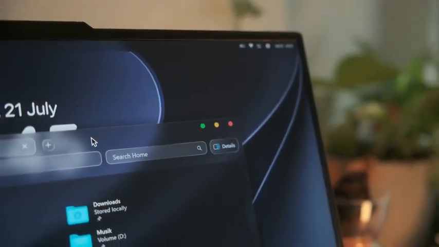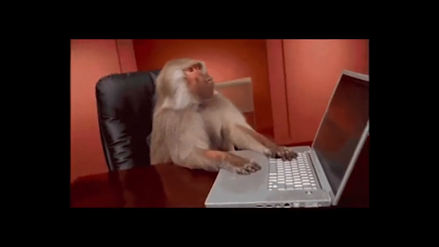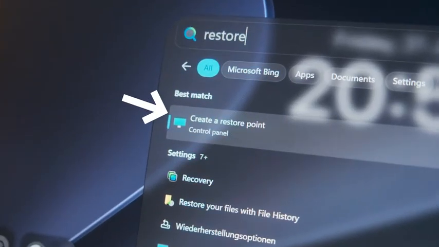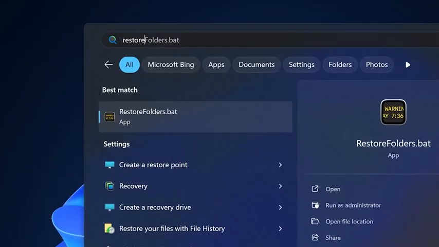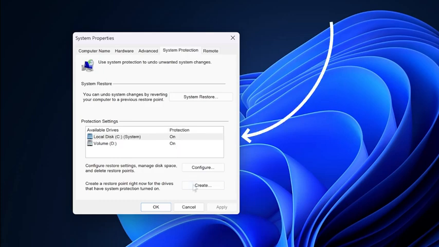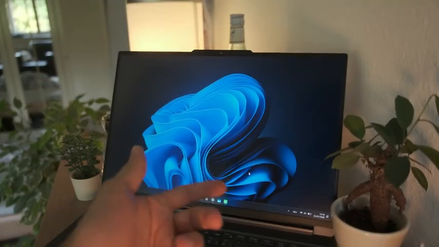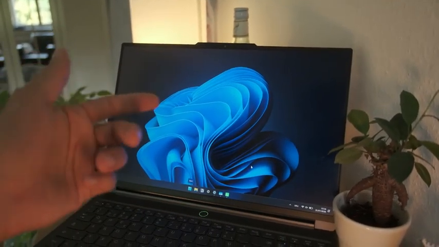This step is a bit technical though, so if you want to be safe and don't like troubleshooting Windows at 2 AM, you can set a restore point on Windows by searching for restore point in the start menu. Then look if all your drives have protection and just hit create. This will allow you to go back to a version of your system that was bug-free.